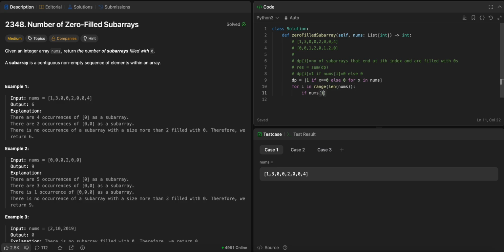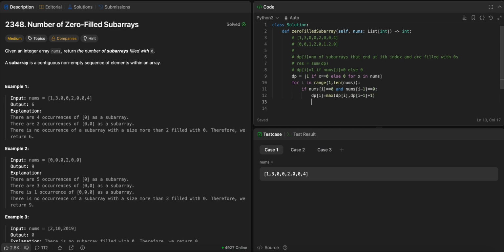If nums of I is 0 and nums of I minus 1 is 0, if both these conditions are true, then dp of I is equal to max of dp of I and dp of I minus 1 plus 1. And in the end we can just return sum of dp.